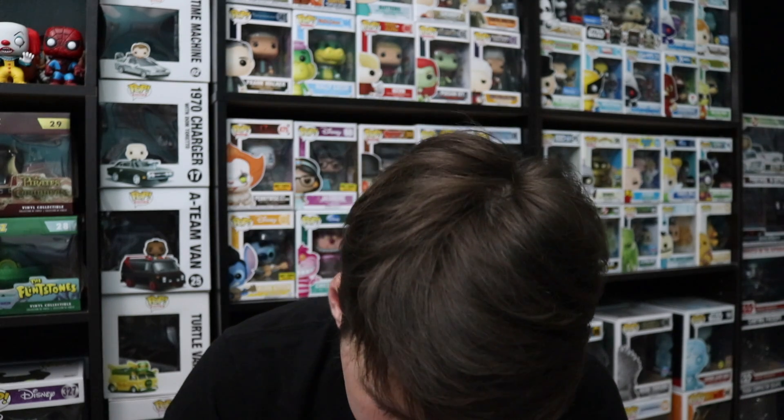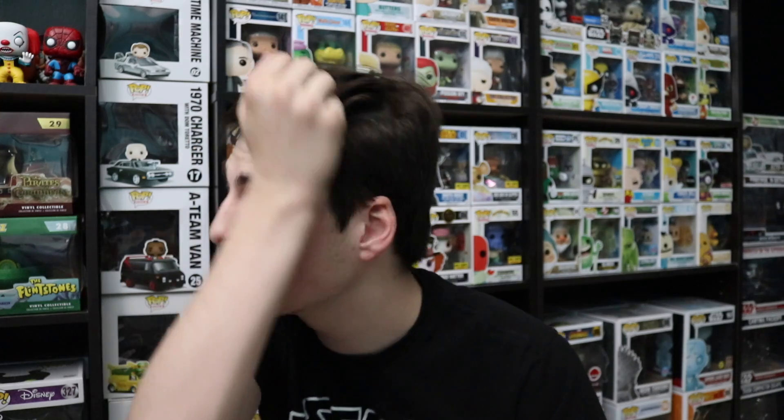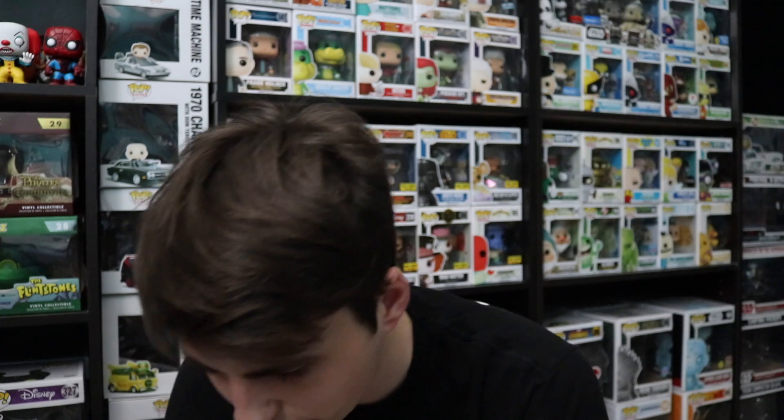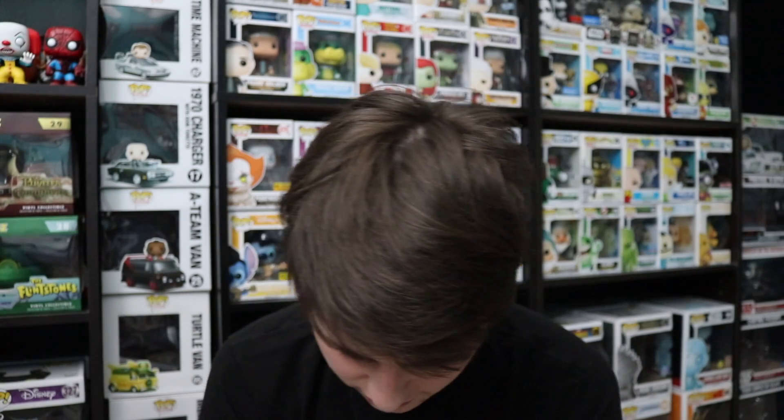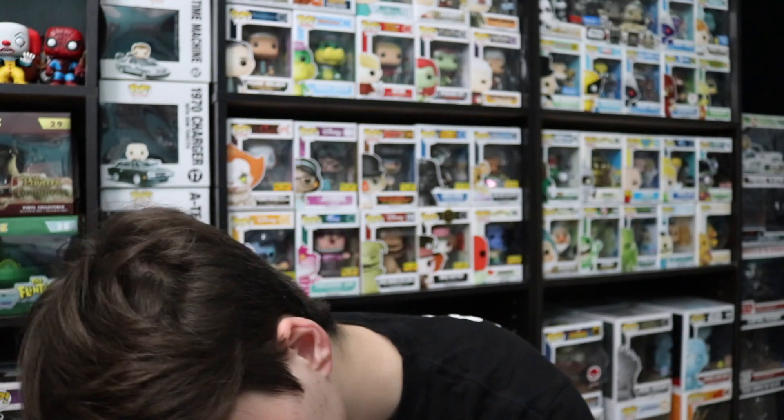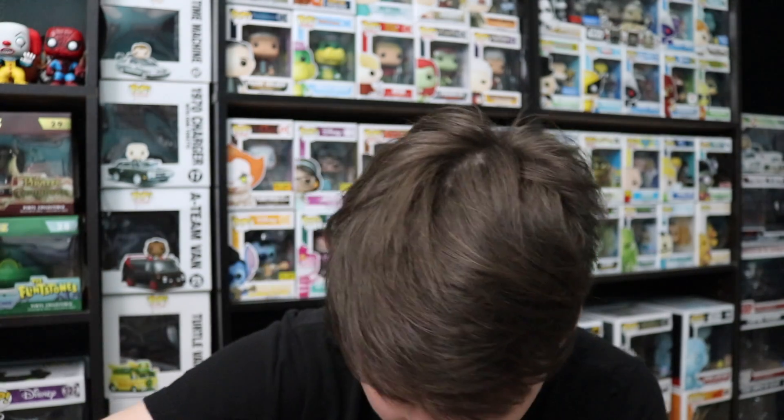It's just a normal size pop. If you guys know what it is you should be able to guess it. It's a pretty good pop. When it first came out I was super excited. They have three different versions of this character — a flocked one, a normal one, and this one which is the Toy Tokyo exclusive. It looks like they packaged it pretty good — I can see bubble wrap and newspaper. Let's just get into this.